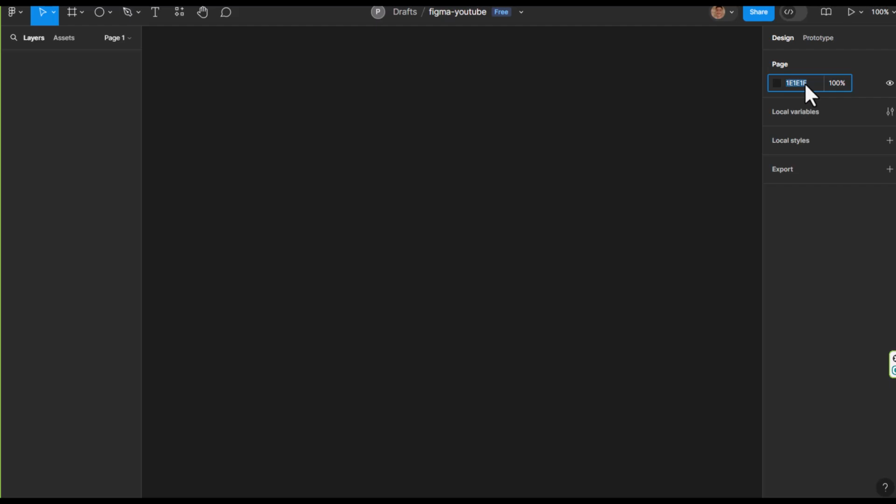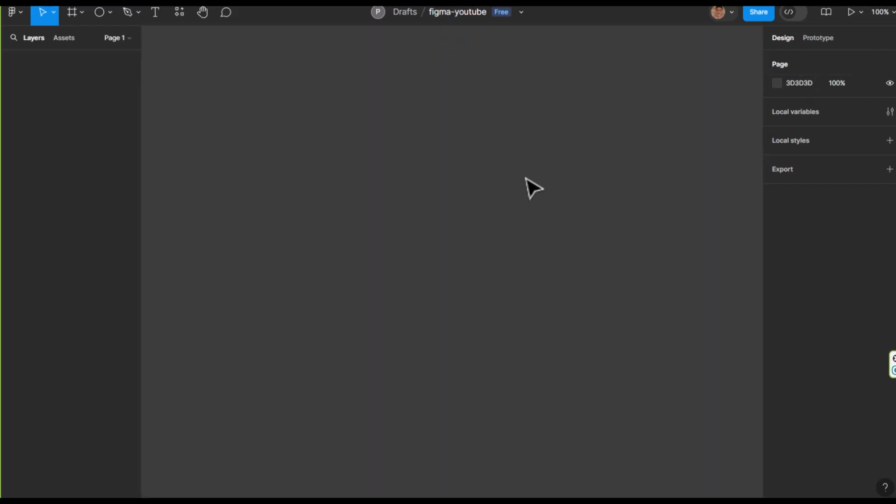I usually change this color to 3D3D3D. And you see, I think it's a better color. It's my habit to change the color of the page, and you have pages here that I will describe in the future. What's the usage of that?